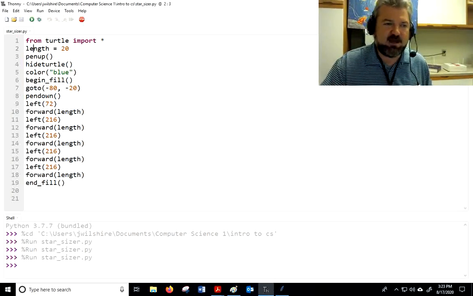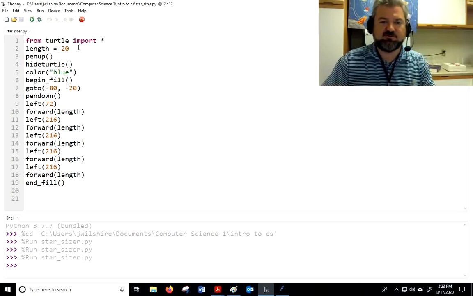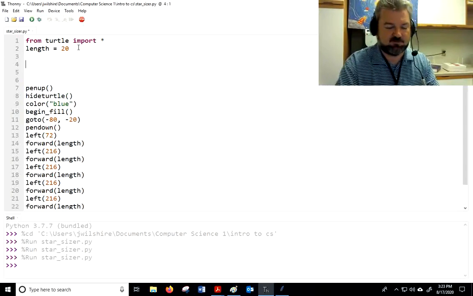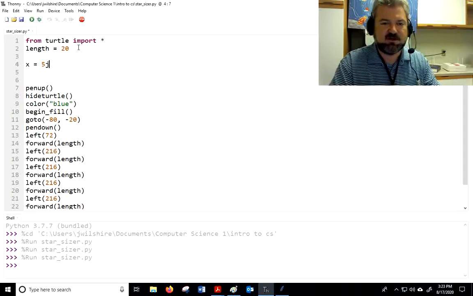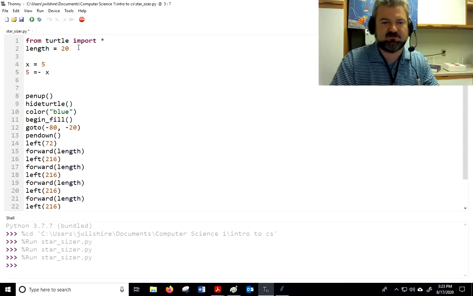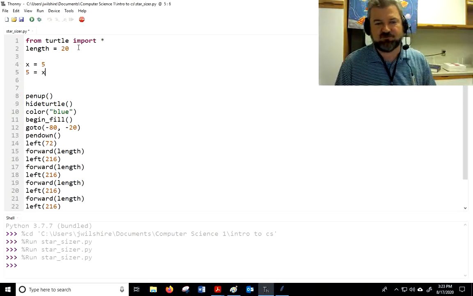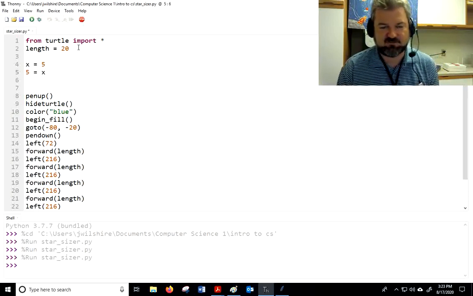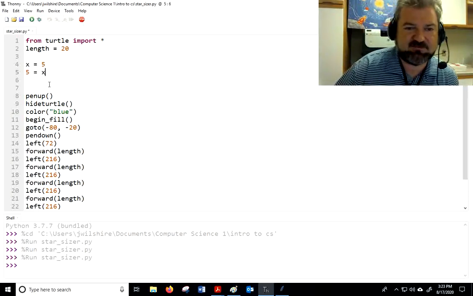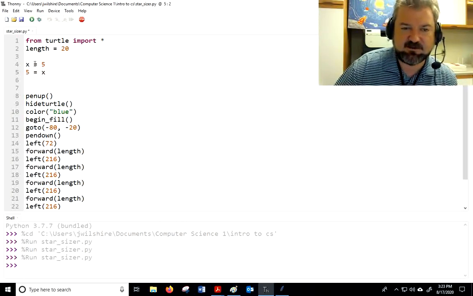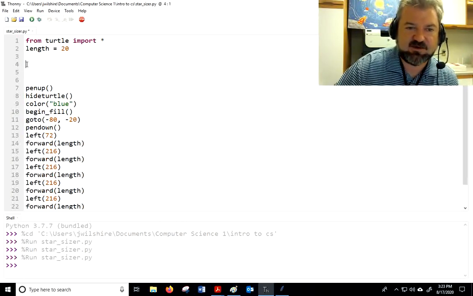Now, I know in math class, you could say something like, don't code this in, let me just show something. I could say x equals 5, and someone else could say 5 equals x. Well, which answer is correct? As long as x is 5, then that's the right answer, right? Both of them. But this is not okay in Python, because the assignment has to go right to left.